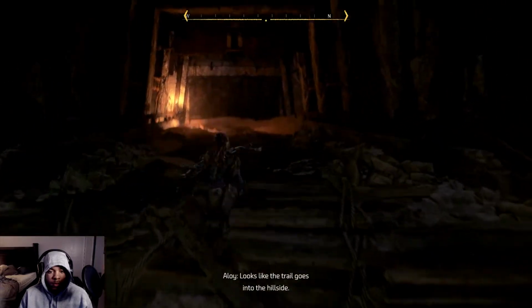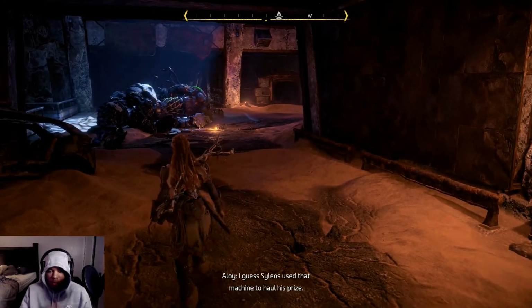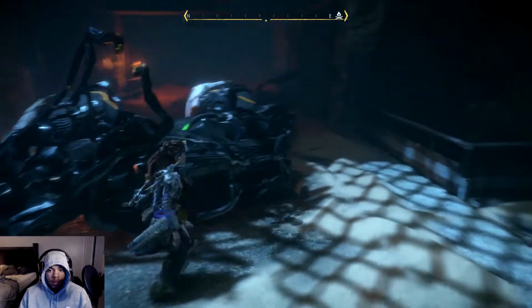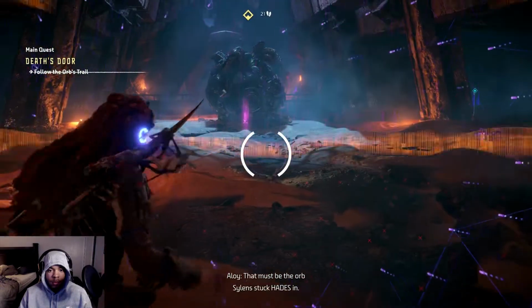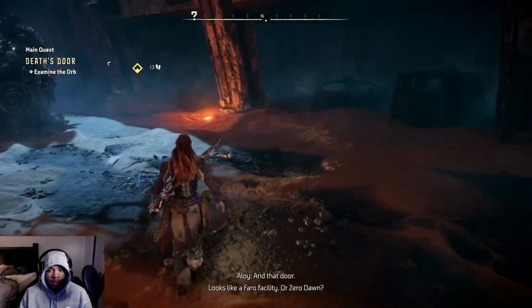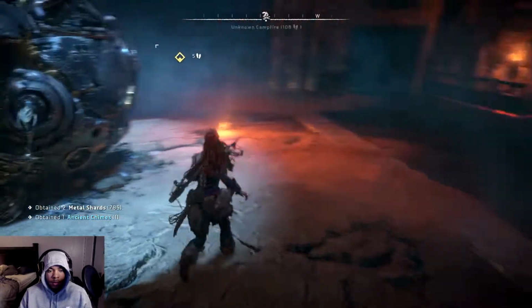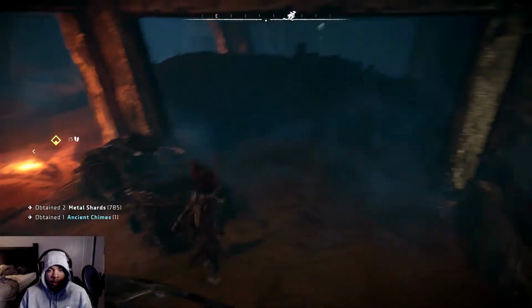Looks like the trail goes into the hillside. A ruin. Okay. Let's see where this goes. I guess Sylens used that machine to haul his prize. That must be the orb Sylens stuck Hades in. And that door. Looks like a feral facility. Just checking to see if there's anything here.